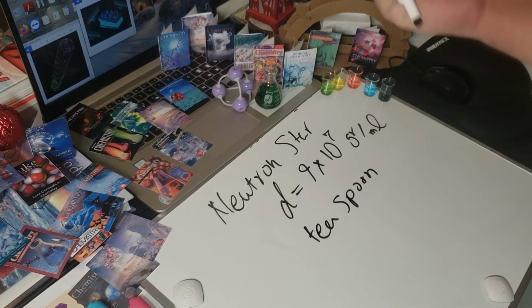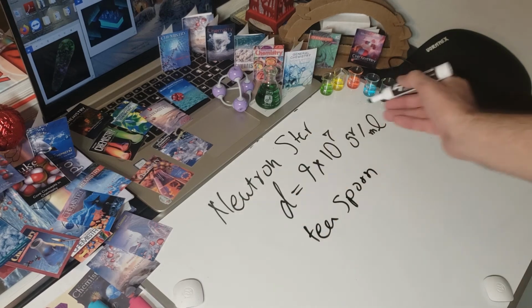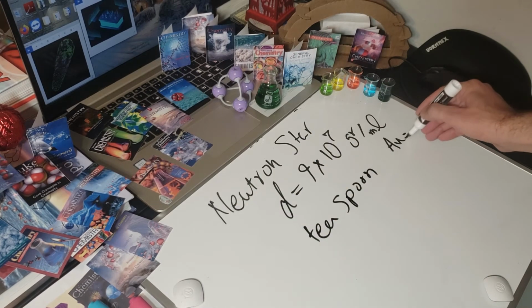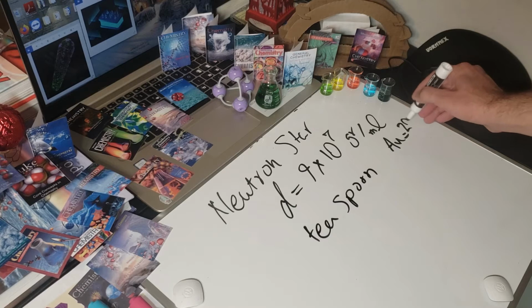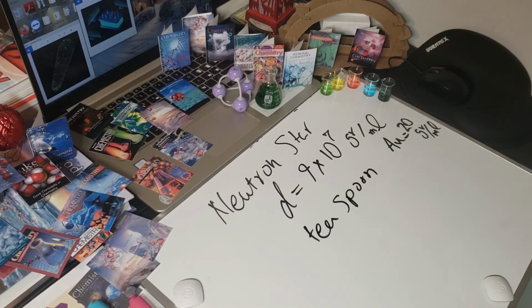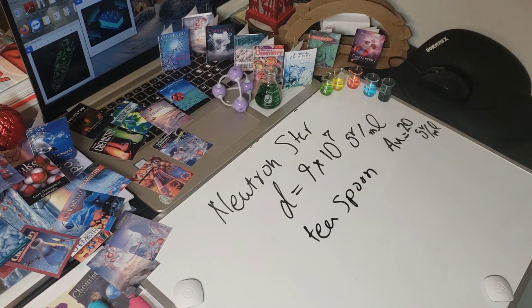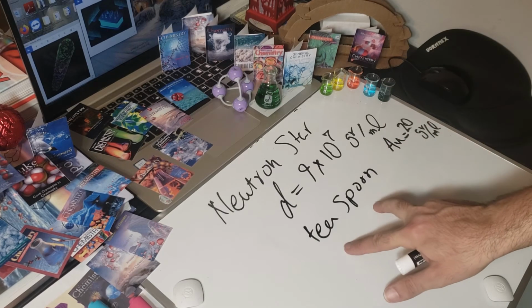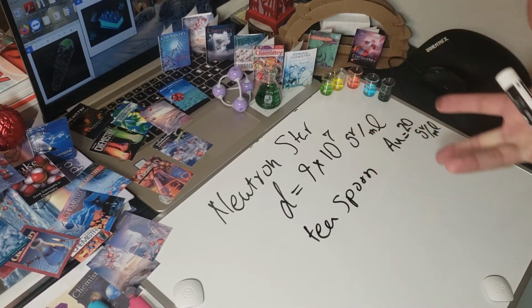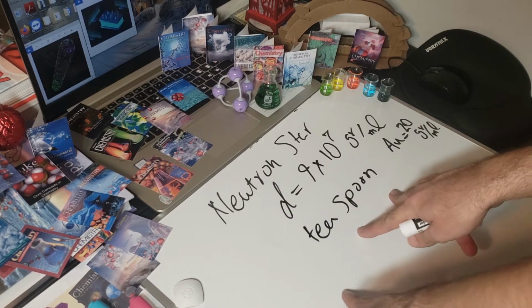Now these neutron stars are big condensed stars that we don't find anywhere on Earth. The densest metal, like Au for example, gold, is something like 20 gram per milliliter. But this is like 9 times 10 to the 7 gram, even more than a billion gram per milliliters. So a teaspoon of that would be a tremendous weight that you can't believe. I just want to try to do this.